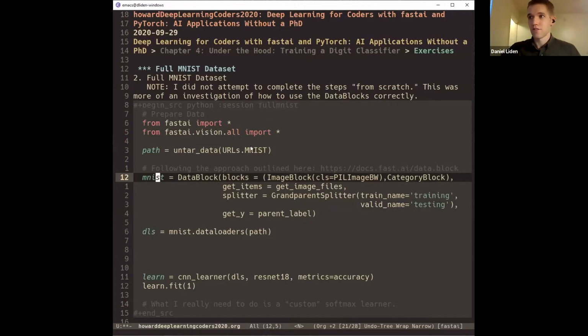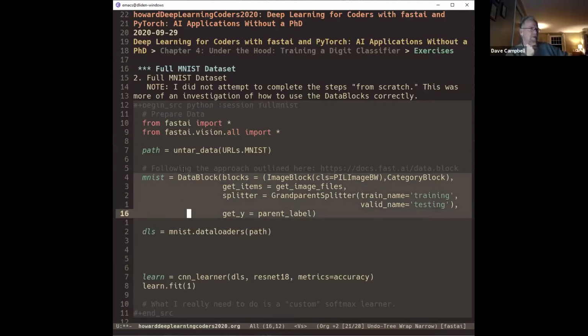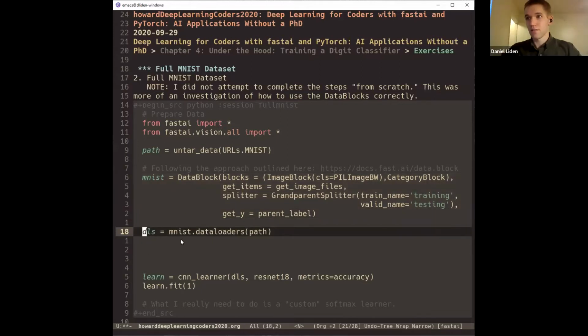But yeah, once I specified this, which we've seen before, I had to remind myself that when you're specifying the data block, there's no actual data specified in these lines. This is just a template for how to get to it. So after specifying that, you initiate the data here with dls equals mnist.dataloaders, and then you give it the path. I'm not going to run this because it is local, and running the CNN takes a lot longer than running our little version on the sample. But all it took was this 1 line of code to get very good accuracy in 1 epoch.